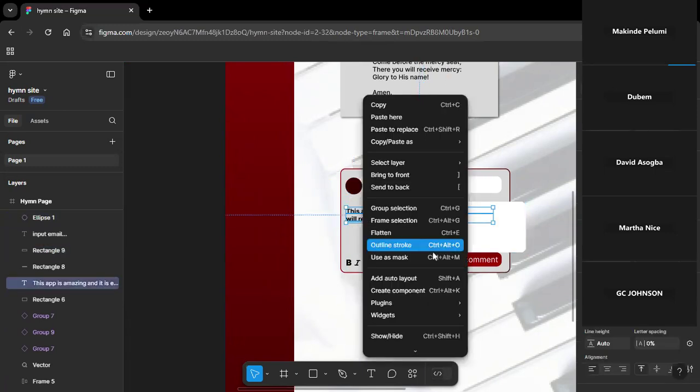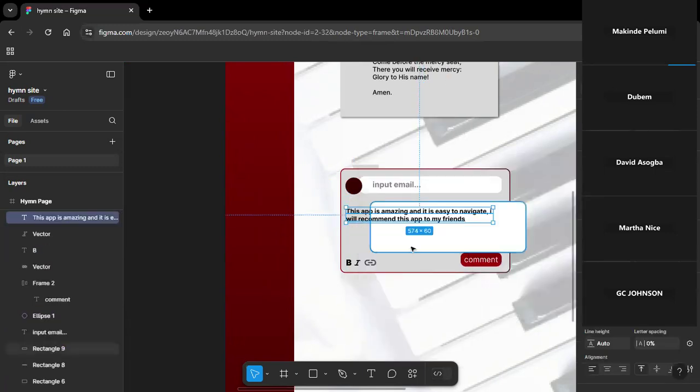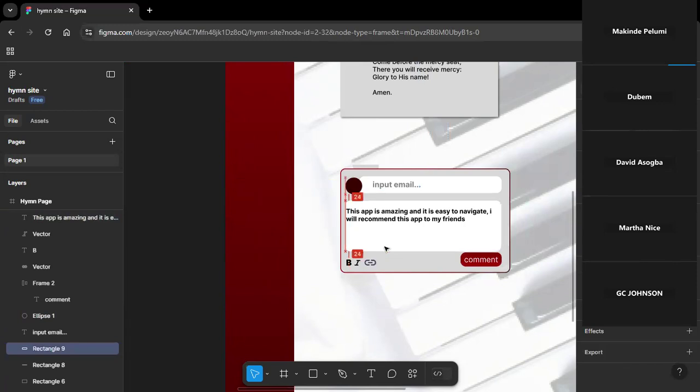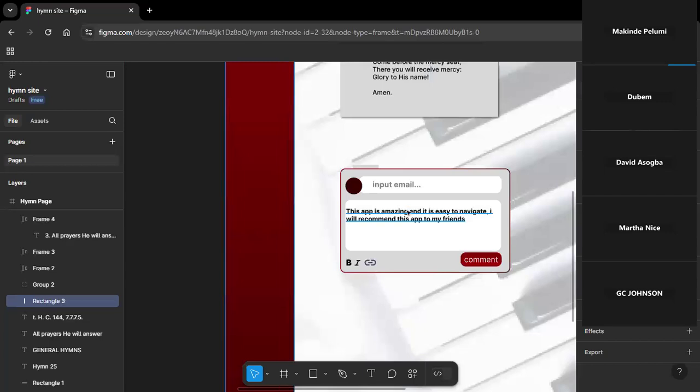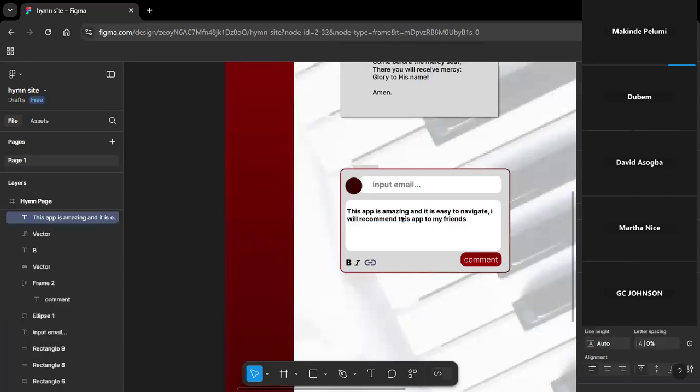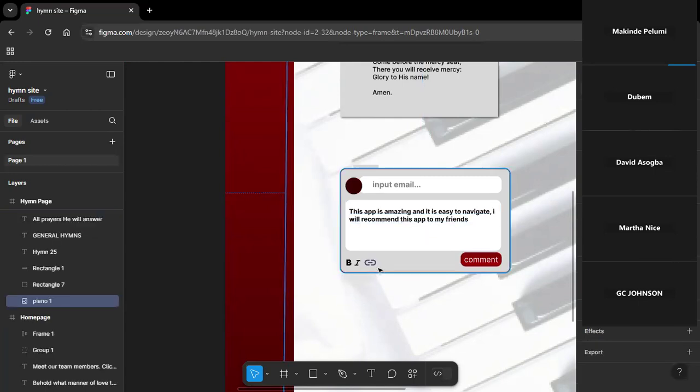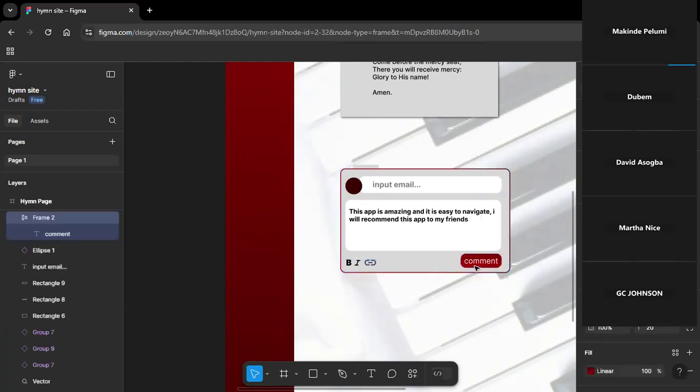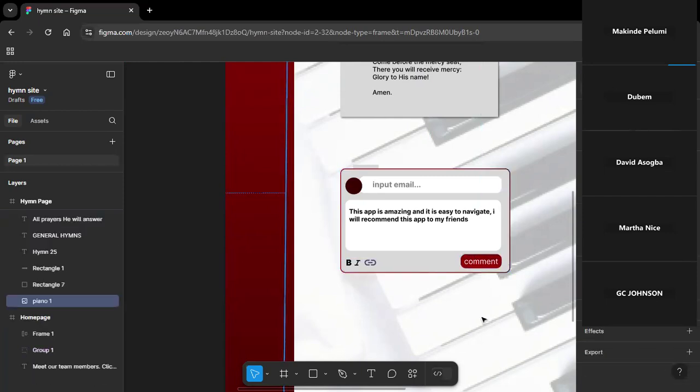So this text should come to front. Now this is the comment section. Then we can proceed with other comments. When people make comments like that, it should be dropping down.